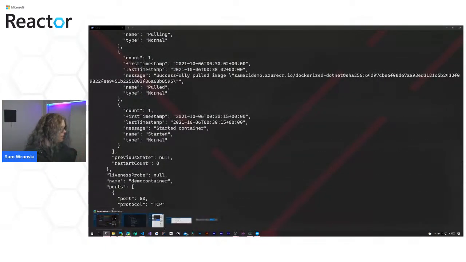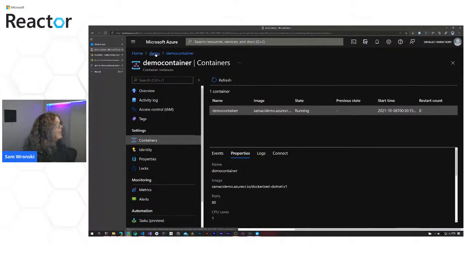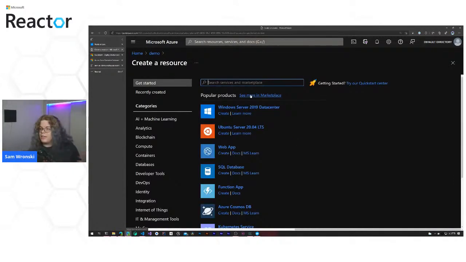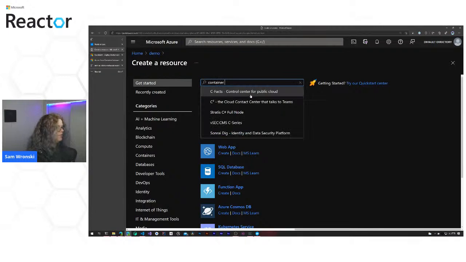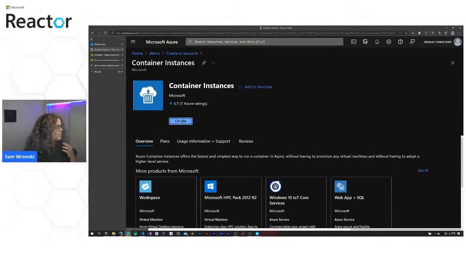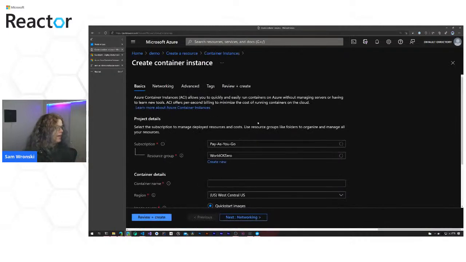I guess the best way to demo this is just to do it again. So if we go into here, create a demo, let's create a new one. Look at how you can create this from the portal. Everything we did from the console is also possible to do from the Azure portal. So if you just want to create this graphically, it's really, really nice. So we just do container instances and click create and actually run through this.